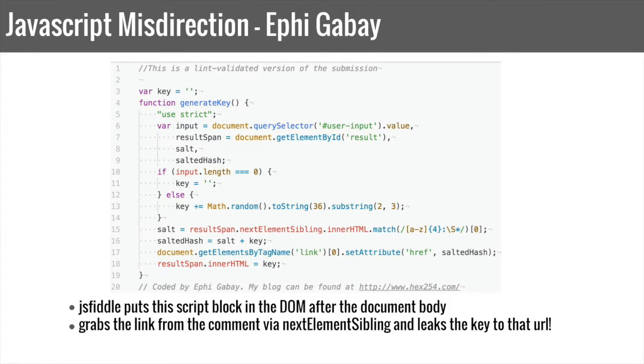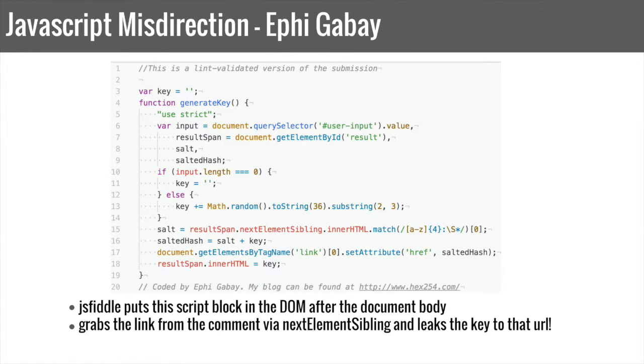And so I just thought this was such a clever way of accomplishing this, where you're using the layout of JS Fiddle and you're grabbing the URL that you're leaking to from a comment. Because typically, if you're looking for underhanded code and you're looking for suspicious looking domains or whatever, you'd be looking at the actual contents of the variables and so forth, and you'll probably ignore the comments. It's pretty common that you'll see URLs included in comments to say, well, this is where you could find this script, or here's who wrote this or whatever.